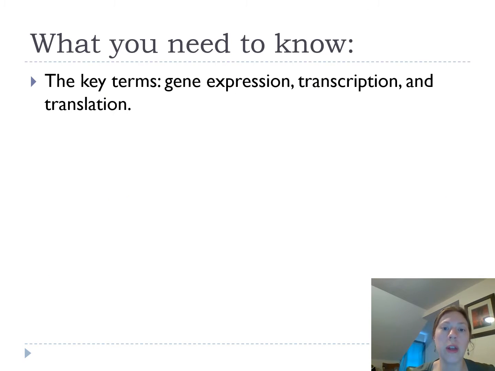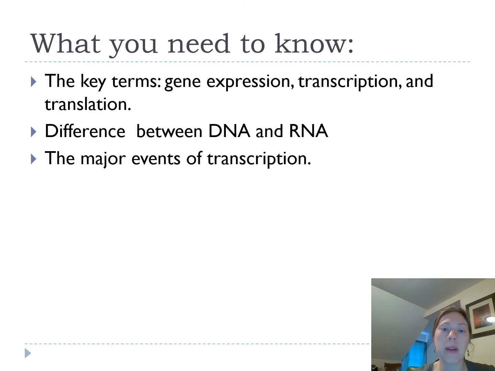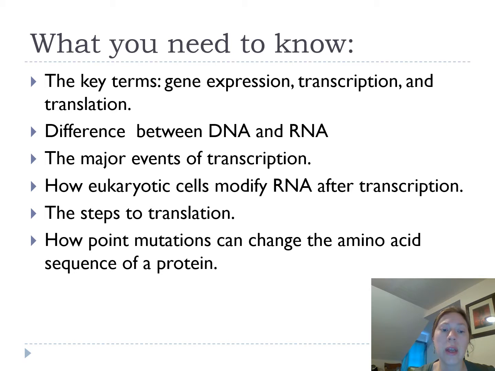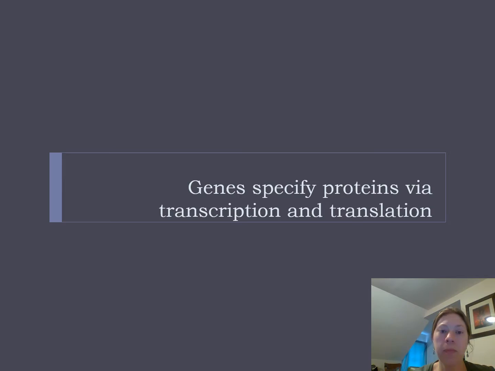Okay, so what do you need to know? We're going to focus on things like gene expression. So how do we go from DNA to actual expression, and then connect that to phenotype later. Transcription and translation. We're going to talk a little bit about DNA versus RNA, the events of transcription. We're going to compare and contrast eukaryotic cells to prokaryotic cells. We're going to move on to translation, and then we will get to mutations in class a little bit later. I'm not going to talk about those in this video, but we will talk about those in class later on, and they are on the PowerPoint, which you could access on Classroom.